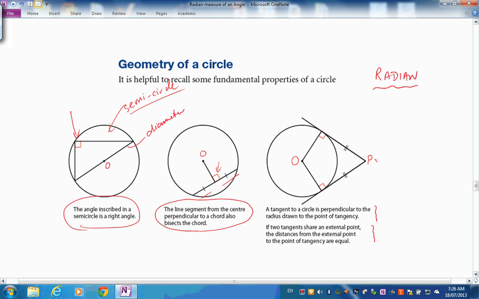So if we draw this tangent from P down here, then where it touches here, let's say at Q, then OQ will be at 90. The radius from the centre to the point of contact will be at 90 to any tangent. It will be 90 to this tangent down here. From the centre to the point of contact has to be 90. And so due to the symmetry of the circle, of course, these two tangents are equal. And you could prove it using congruent triangles here. Might be a way of going for that second theorem there.